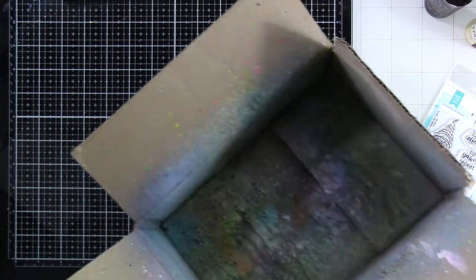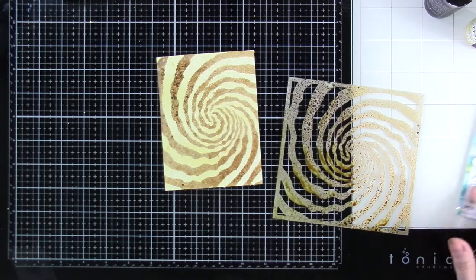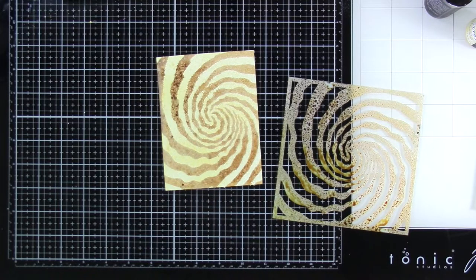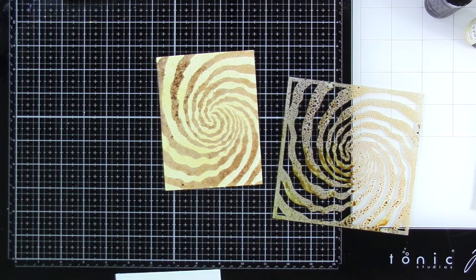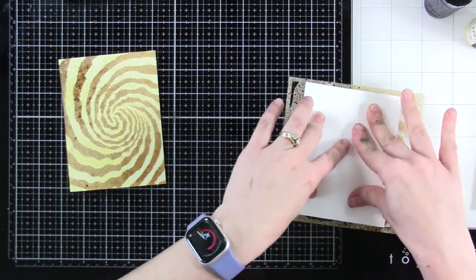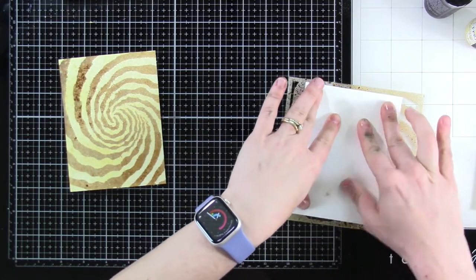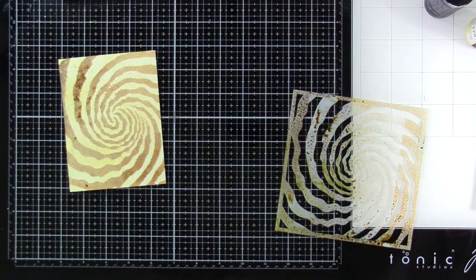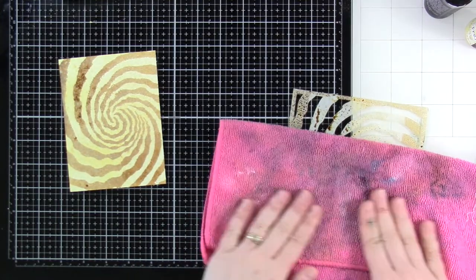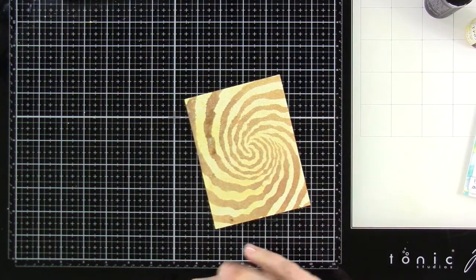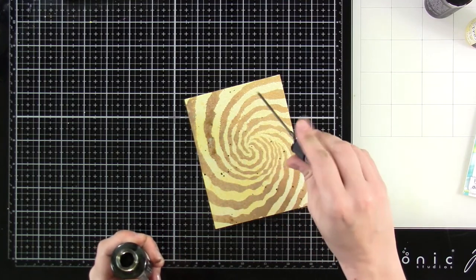So there you've got that. I think that looks really good. It's subdued enough for me so that it's not so in your face. But I'm going to take the stencil and I'm going to take another piece of watercolor cardstock and just kind of pick up some of that color. It's just too great not to, right? And then I'll clean up my stencil and we'll move on to the next step, which is doing some splatter.